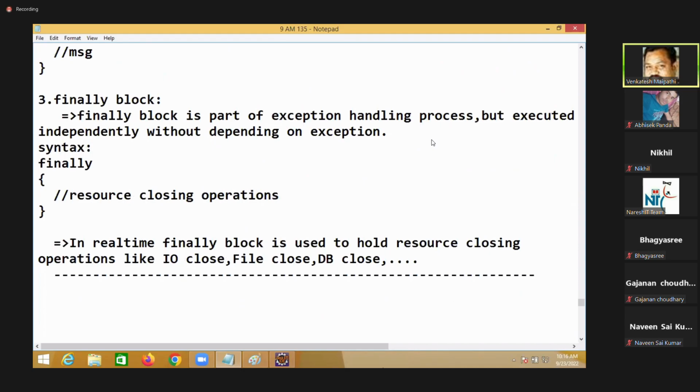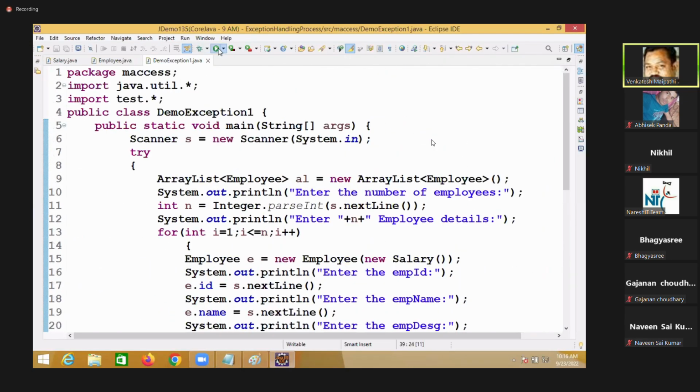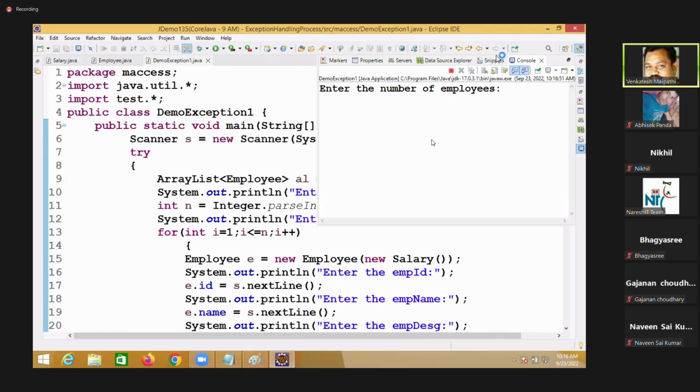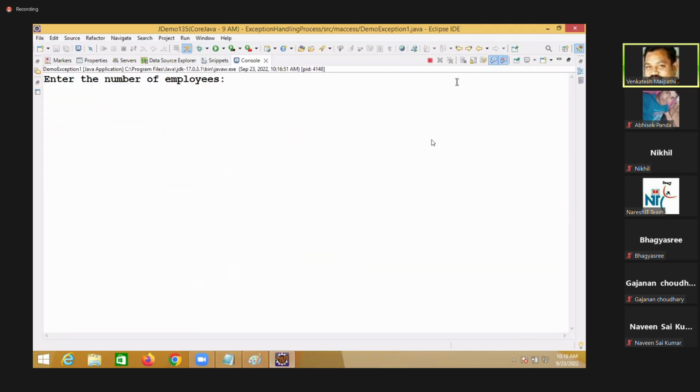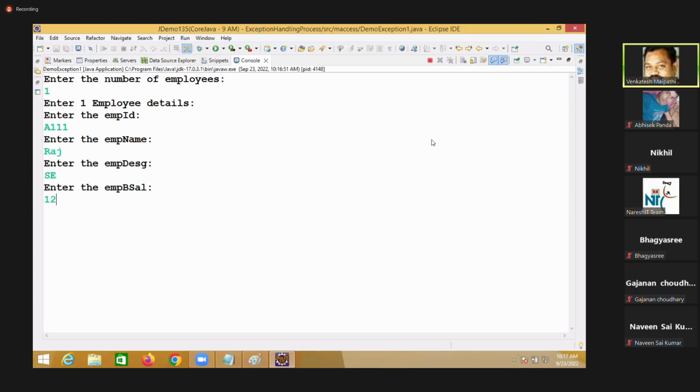Clear everyone? So in this program now, if I entered correctly here, enter employee ID, employee name, employee designation, and basic salary. Answer is coming.